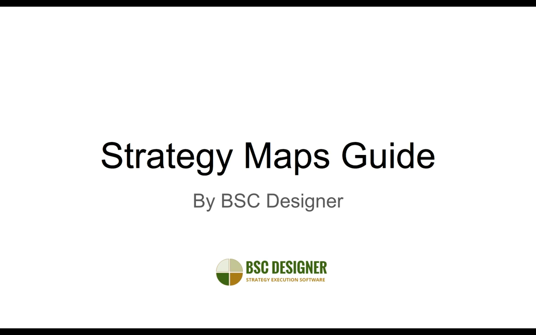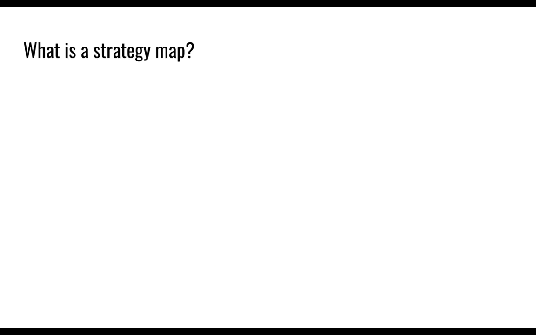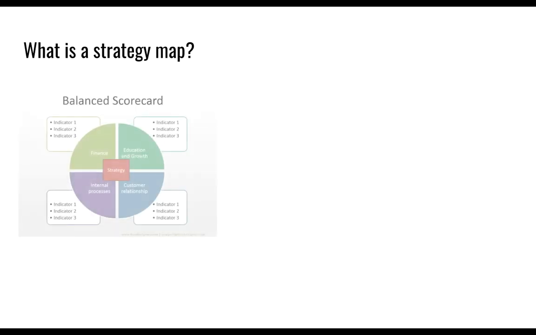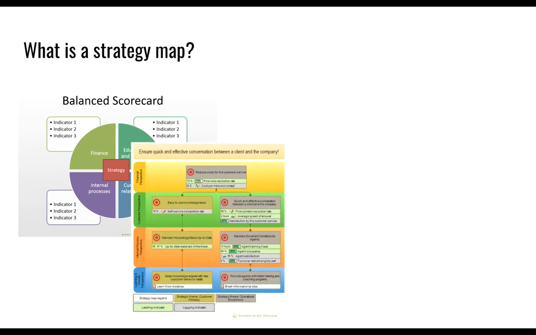I suggest starting with a quick introduction to the concept of a strategy map. What is a strategy map? I prefer to start with these visuals. If you search in search engines, you'll find diagrams like this, for example, with these four perspectives, or a map like this. Actually, this one is from BC Designer software.